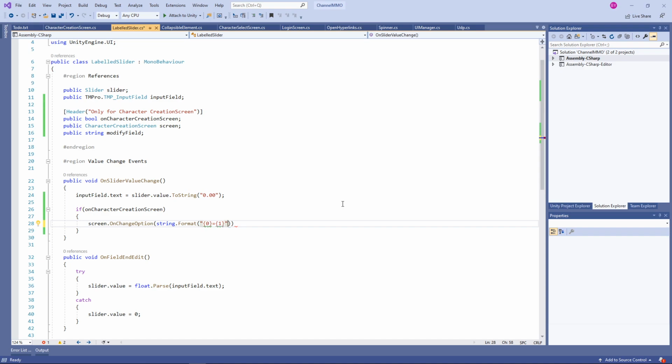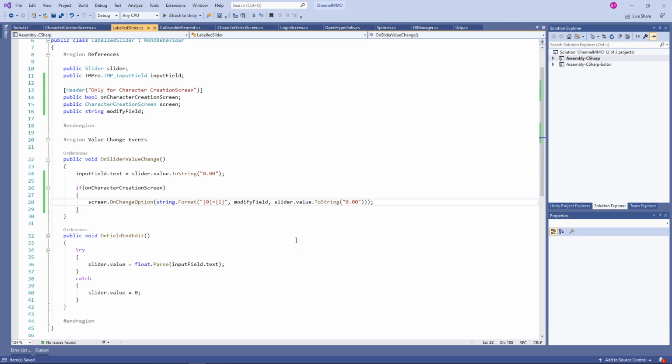And those parameters are, of course, going to be modify field and slider.value.toString, and this is going to be 0.00. Okay, so that just gets us our format there, and that will be absolutely fine.